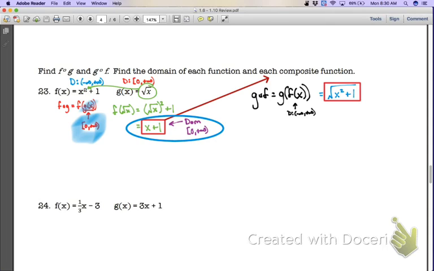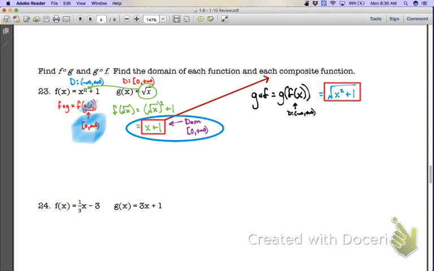So then it becomes, okay, it can't be a negative underneath the radical, right? Is there any number that I can plug into the x, knowing that it's going to get squared, that it can turn into a negative? Is there ever a time that x squared is going to get turned into a negative in this case? No.